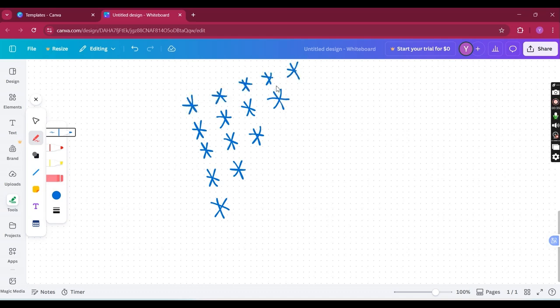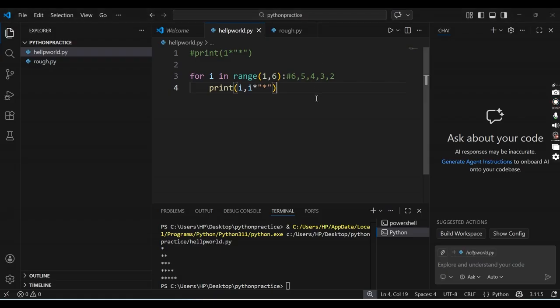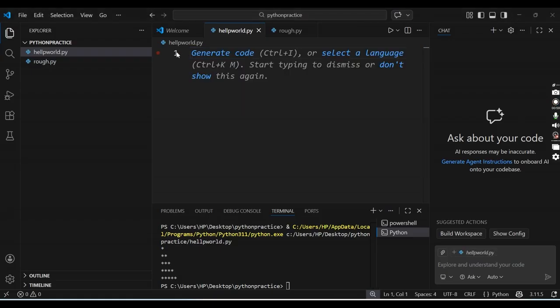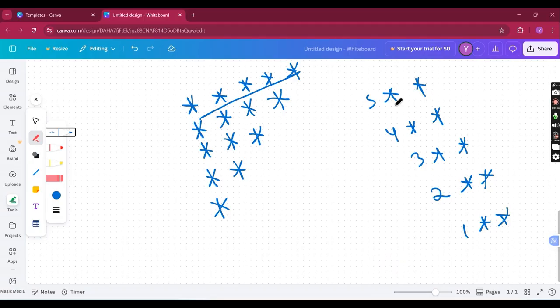In this pattern, you can see that our character is getting multiplied at first 5 times, then 4 times, then 3 times, then 2 times, and then 1 time. If you are not clear, I will make it clear so that you will learn it. Here what we need to get is 5 4 3 2 1.